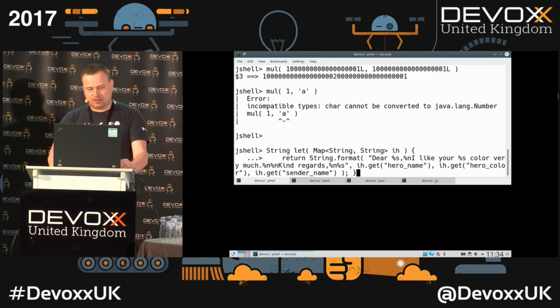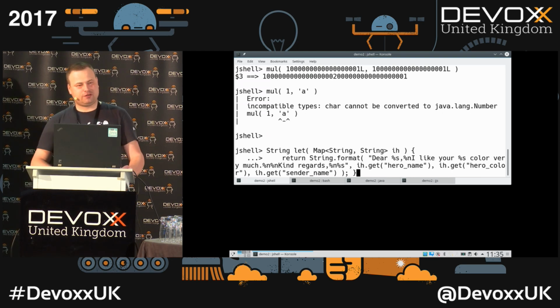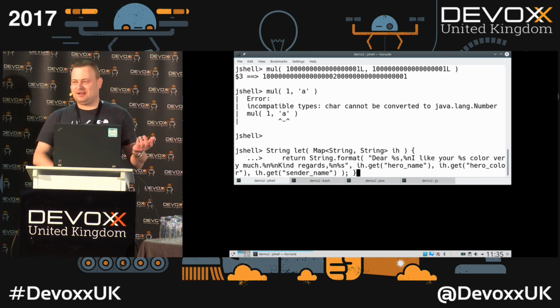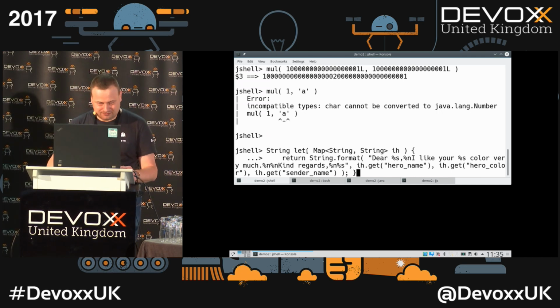So, yeah, here is another great feature of JShell, and actually JavaScript shell the same, that at some version of Java 9, it started to be limited to 2 lines. I don't know why, but I cannot type more than, or copy and paste more than 2 lines. So I needed to compact everything to fit into 2 lines.